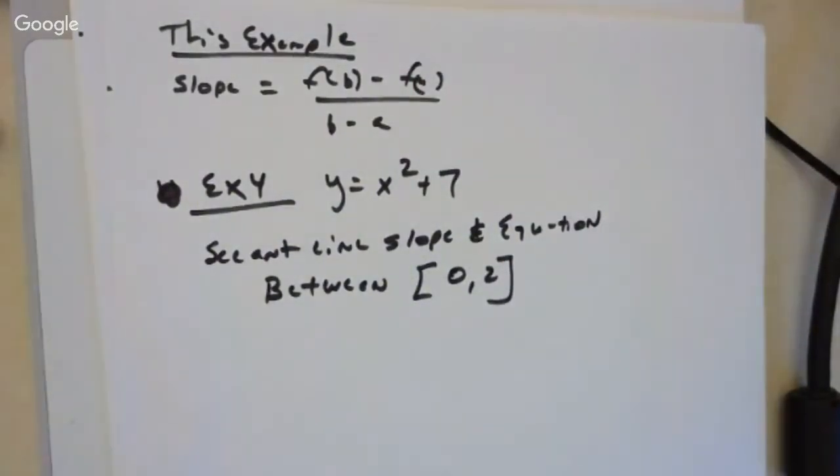Now, is that a very good approximation? No, 0 and 2 are 2 away from each other. 0 and 0.02 are fairly close to each other. So this isn't going to be an unbelievable approximation of what's going on at 0, but it's better than 0 to 3 or 0 to 4. One of the things I want you to understand is the closer those two points get to each other, the better the approximation is at that point. 0 to 2, not very good. 0 to 0.00001, pretty darn accurate. You can make it better though. That's involving the limit.